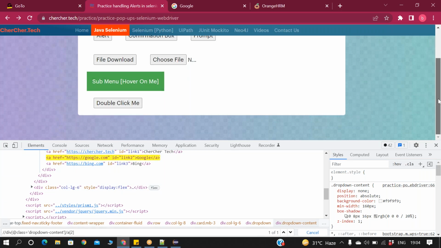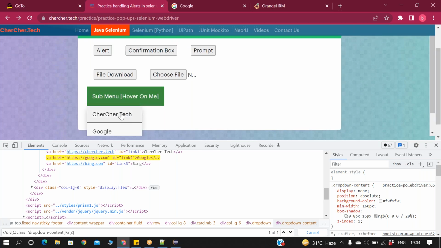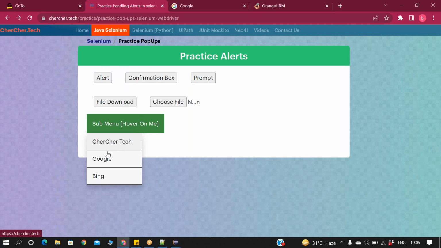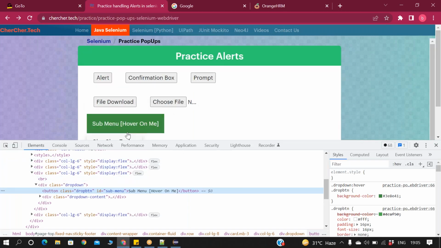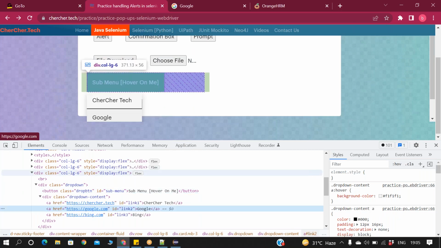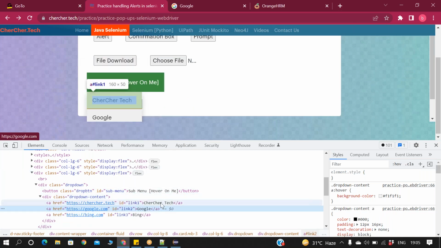See, the submenu contains some options. What are those options? Cheat sheet, Google, Bing. I want to click on the second one. So what I have done: I first inspect this, which contains some submenu options, and then I identify these submenu options. For example, Google, I am inspecting this. This is under the drop-down content.